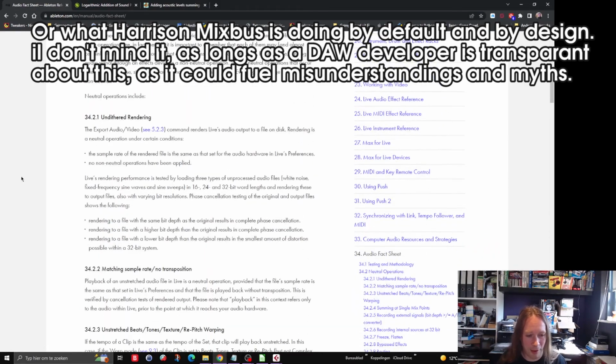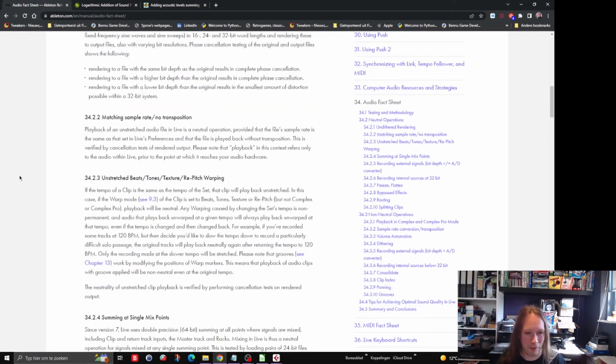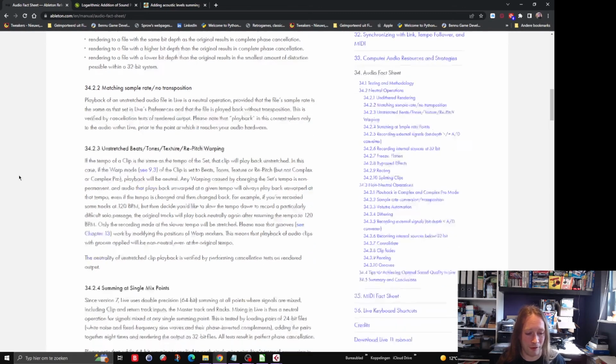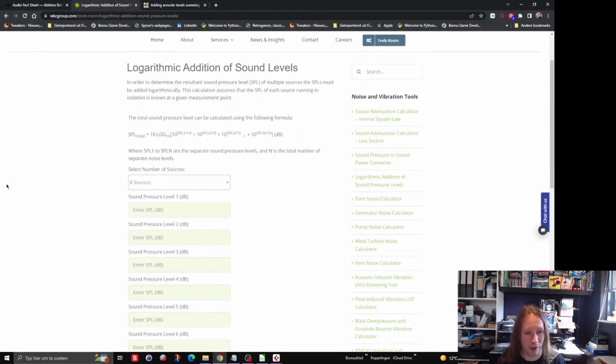Ableton have done a lot of tests with their own software. Even though I don't really like Ableton's UI, I think its audio engine is perfectly good, just as good as Cubase when it comes to the mathematical aspects of it. In fact, they have a 64-bit engine, and the versions of Cubase that I use still have a 32-bit engine, but newer versions have a 64-bit engine. But what is the actual summing of audio like?